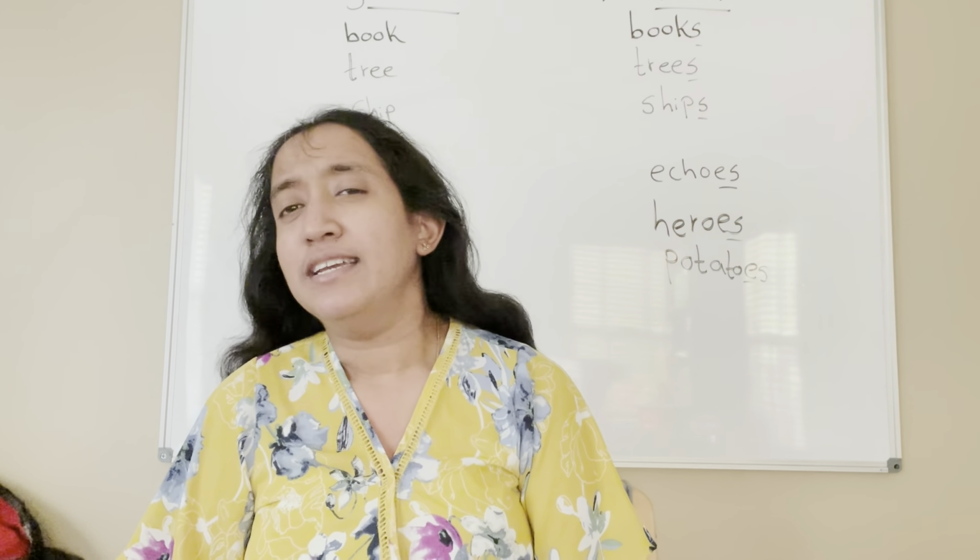Let's talk about it again. Flamingo, F-L-A-M-I-N-G-O, flamingo. We can make it a plural word by adding s to that word, F-L-A-M-I-N-G-O-S. Or we can add es to that word, F-L-A-M-I-N-G-O-E-S. So there are two ways that we can make that word flamingo a plural one. We can add s or we can add es.